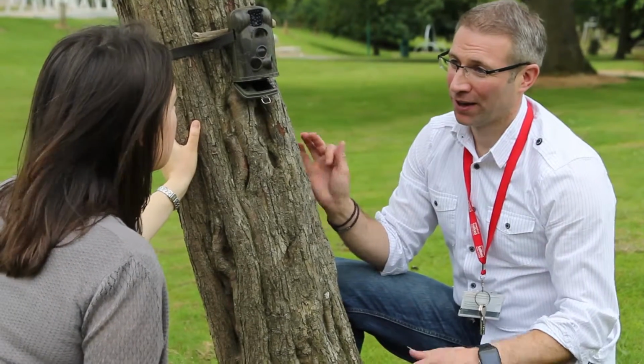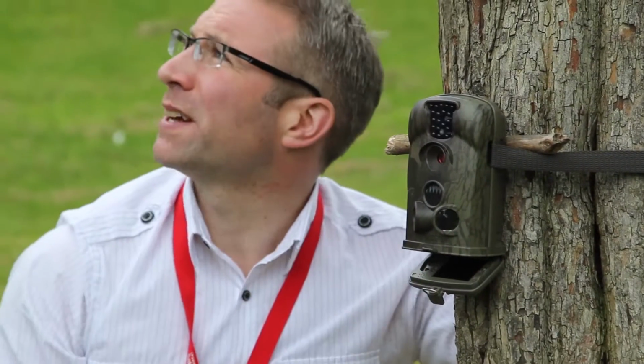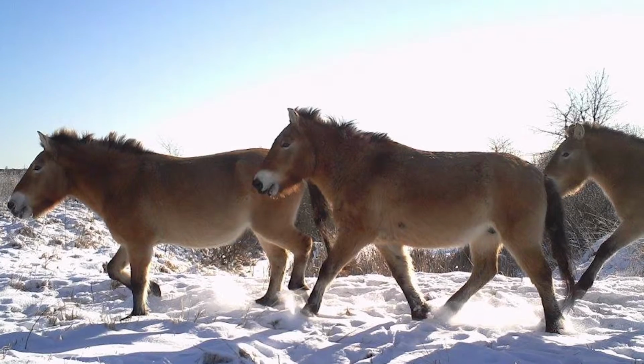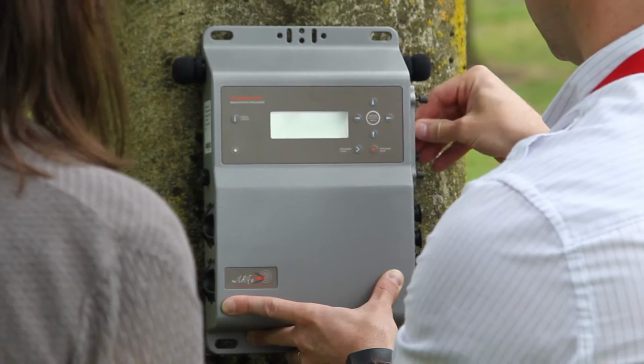And what research techniques are you using to do that? So within each of these 3 study areas that we've got, we're using motion activated cameras that are triggered as an animal moves in front of the camera, and that allows us to capture images of certainly the larger mammals that are present within these areas. We're also using acoustic recorders which capture the full soundscape. So we can take the sounds of birds, of insects, of amphibians like frogs, as well as the sounds of large mammals. And these 2 devices together give us a much more comprehensive overview of biodiversity within each of these study areas.